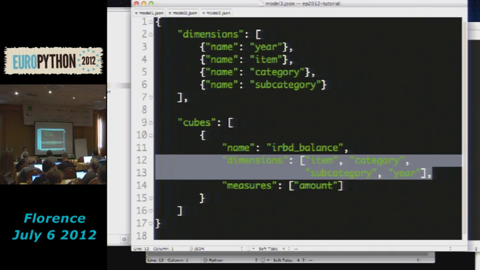Okay, I have run prepare tables, still have the same error. No such table, IBRD balance. Have you run the prepared data?